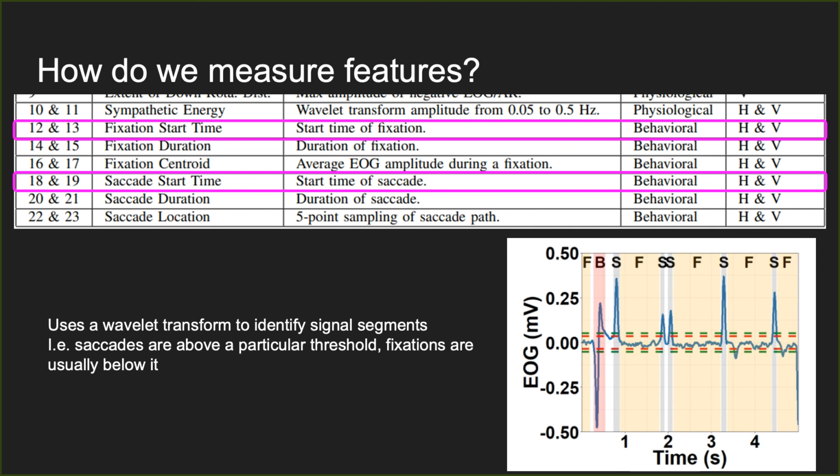And here are two of the behavioral ones that we mentioned. So after we've had this wavelet transform to identify the signal segments, we can now pull out which are the saccades and which are the fixations. And using these, we can also determine when the fixation start times and the end times are.